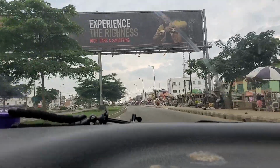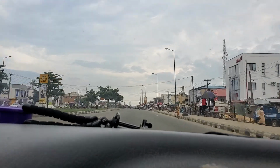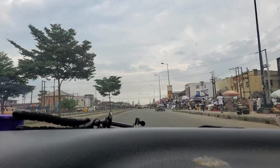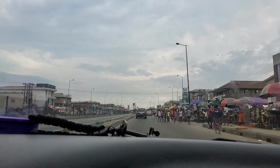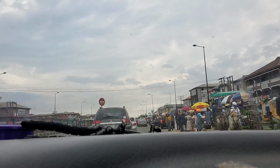So right now, as you stand here, there is no land facing the major express. So when we give you land in Ibeju, facing the major express, don't ask questions two times. Make sure you are buying six plots. If you don't have money for six plots, buy two. Because by the time you need money, you will sell the other. So this is also a strong place.